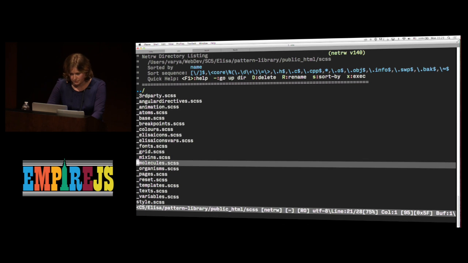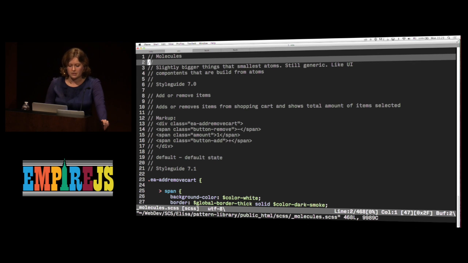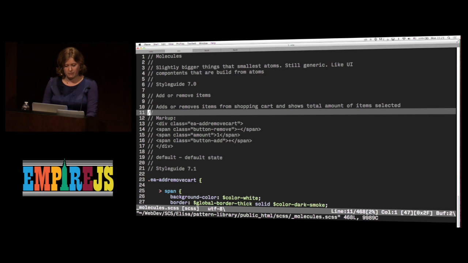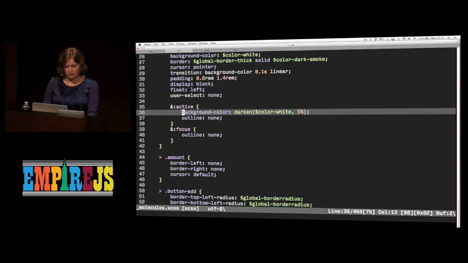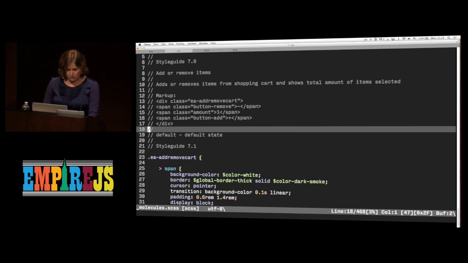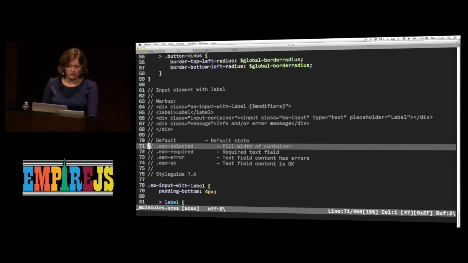For example, this one. And this is that KSS syntax I referred to. So it describes every component. It provides information on what the markup for the component is. Then CSS code. For some components, it provides information like what the modifications on the component are and so on.